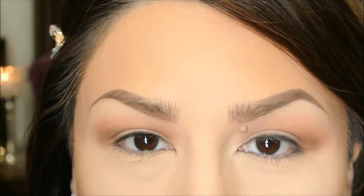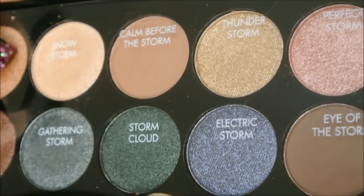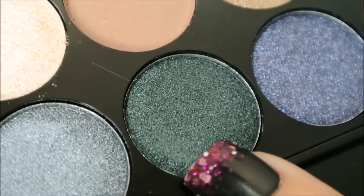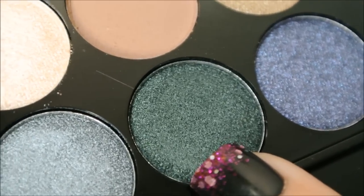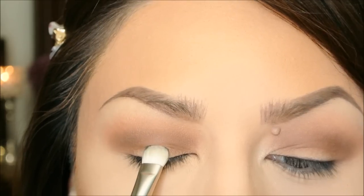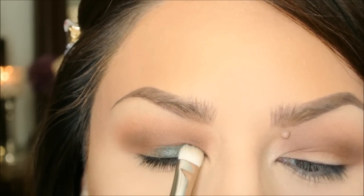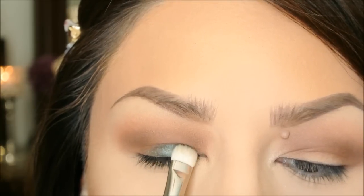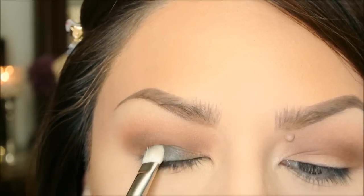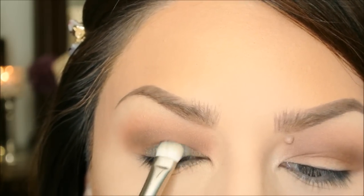And just like that. I'm now taking this palette from Sleek Cosmetics, and this is the Eye Divine Storm palette, and I'm going to use the shade Storm Cloud. This is a really beautiful foresty green eyeshadow color. By the way, this palette does come with a very nice large mirror in it. I'm going to just take Max 239 and start packing this onto the eyelid. If you have more space to work with, this is going to stand out more, of course, and it's going to just look gorgeous. I have small eyelids, so I just make do with what I have.